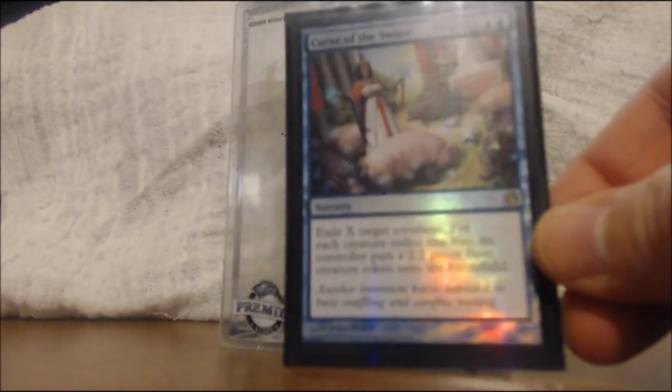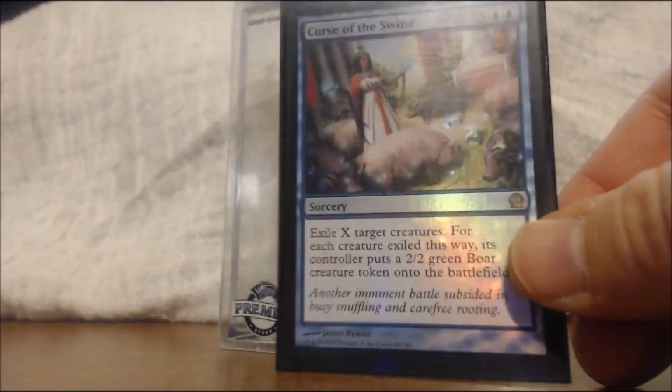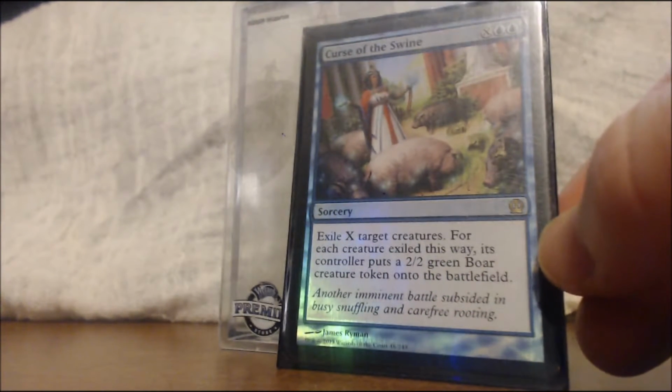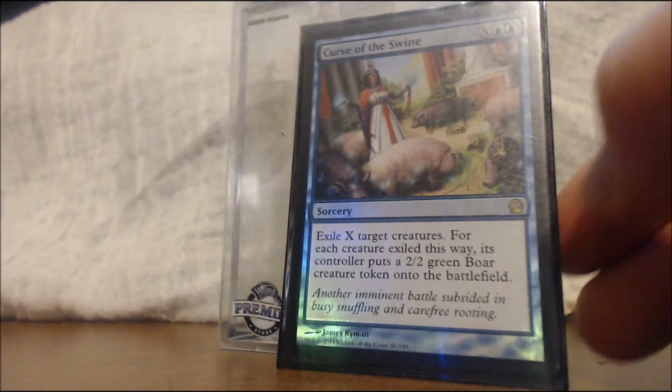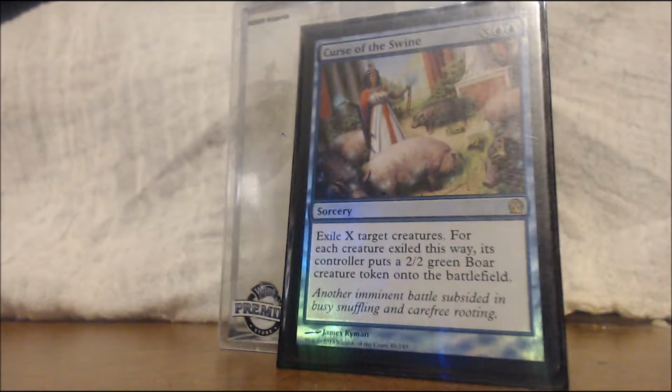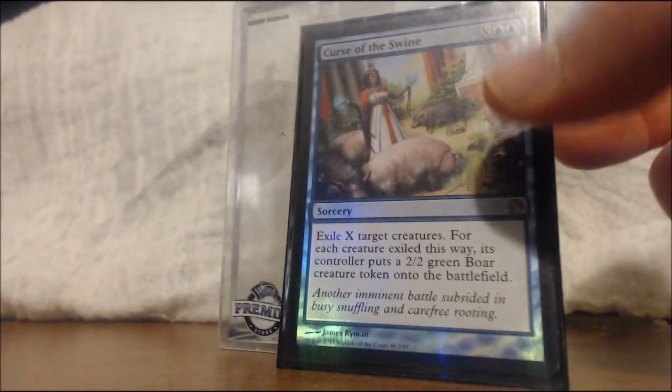The last of the sorceries is Curse of the Swine. As I've said, blue has a hard time dealing with creatures if you're not stealing control of them. This is another good way to do that. It feels like a very white ability. You're exiling creatures. You're exiling X creatures at that. Now, the downside is that you are giving them 2/2s, but what does that matter, honestly? You have 40 life. A 2/2 is not going to do anything to you.